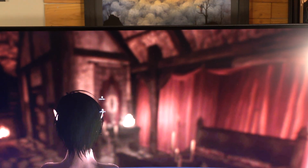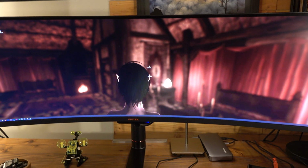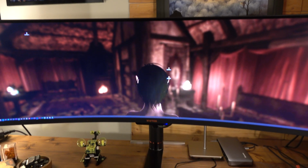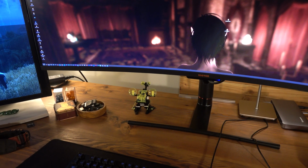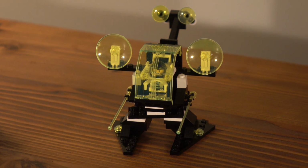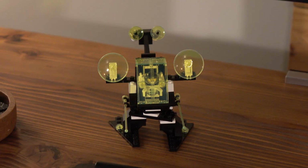Because one thing that's interesting is lights that are behind you can tend to give you a headache, but backlighting behind your monitor that lights up the wall a little bit behind it is, you know, a more warm feel. Some people say it's good for your eyes. I don't know what the science is on that, but I know it doesn't give me a headache and make me squint and all that. And then right now I've just got this Blackthorn Walker hanging out here on the desk. It's cooler than any AT-ST or AT-AT. Come at me. So check it out.